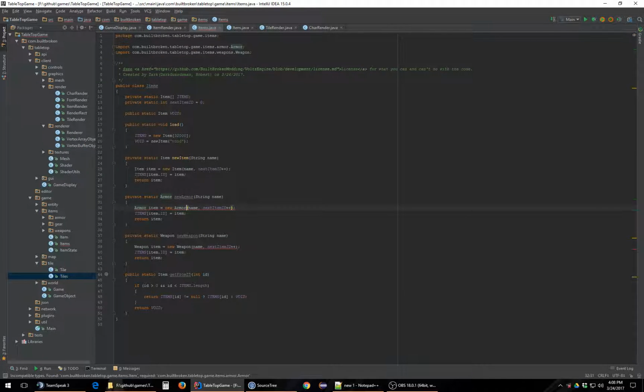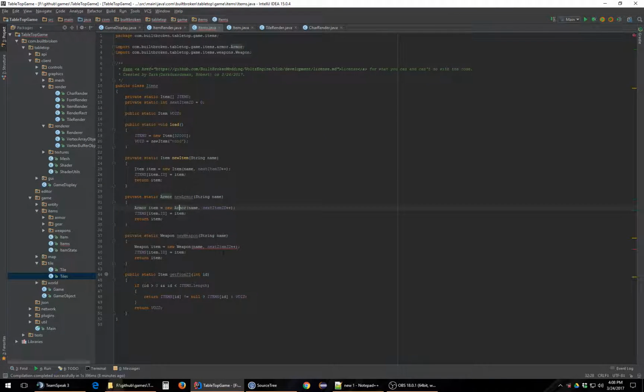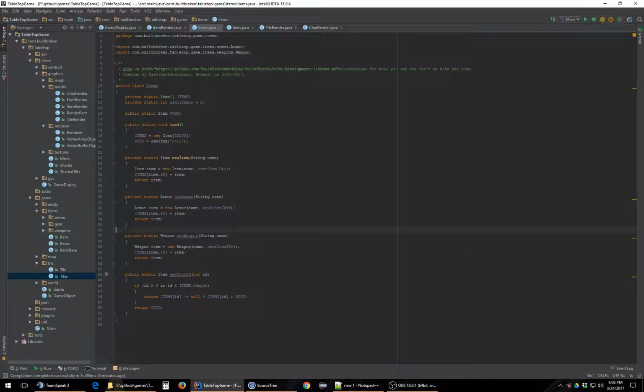So we need to make sure we're keeping track of this stuff. So this is int ID, and the same thing for here. Int ID. And you know what I could do as well, instead of storing these all in one list of items, we could have a separate list for weapons, separate list for armor, but we're just going to keep a global list for items in general because it doesn't matter. So we want to make sure we're keeping track of this.